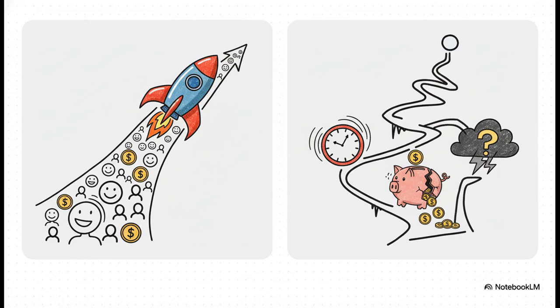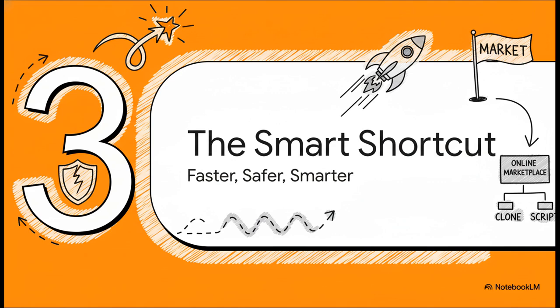And this right here really lays it all out, the two sides of the coin. On one hand, you've got the dream, right? A massive user base, all these different ways to make money, becoming a true household name. But the reality can be a brutal journey. We're talking about development costs that can completely sink you before you even launch, timelines that stretch into years while your competitors are just flying by, and a huge risk that the market might have already moved on by the time you're finally ready to go live. So, how do you get that dream without getting crushed by the reality?